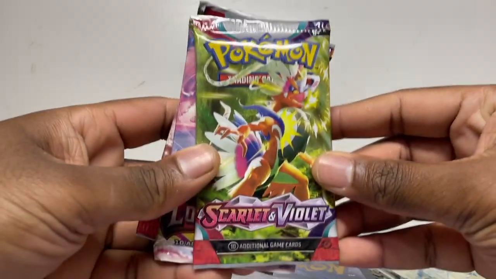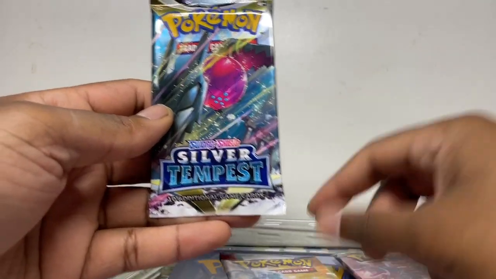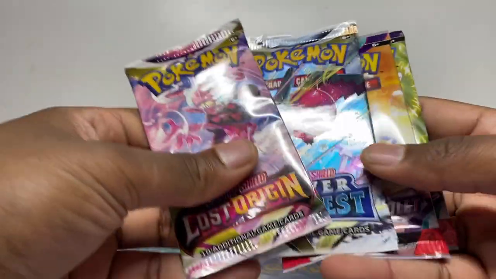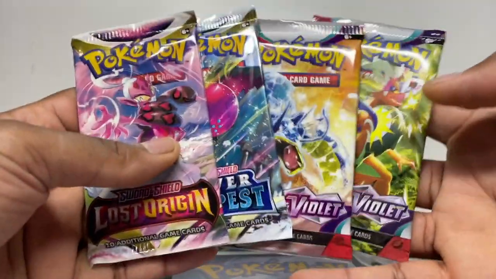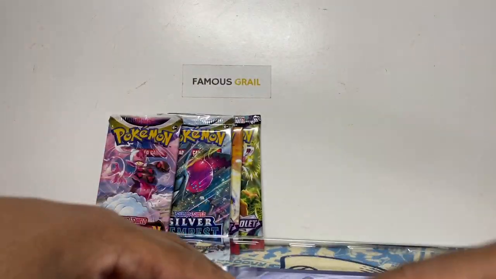So boom, we have Scarlet and Violet, Lost Origin, Scarlet and Violet Sutura, and a Silver Tempest. So boom, I did presume with the purple it was going to be Fusion Strike. So good thing about videos, you can always see accurately what packs are inside. So hopefully that's helpful, guys.